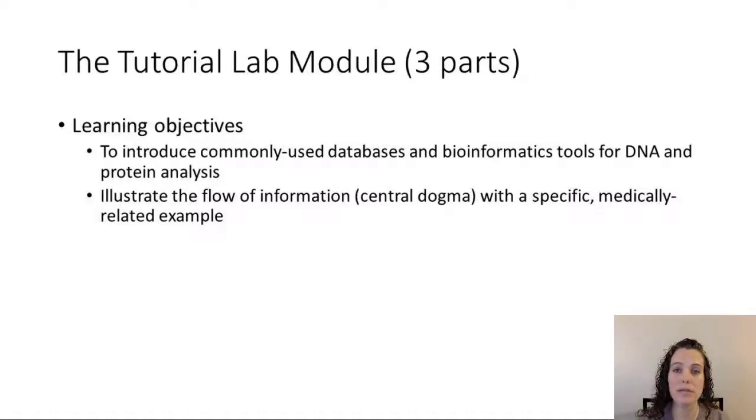So the objective for this entire activity, lecture, and lab itself is to introduce some commonly used databases and bioinformatic tools for analysis of DNA, RNA, and protein, and to illustrate the flow of information, which is the central dogma in cell biology, that the information goes from DNA to RNA to protein, with a medically relevant example.